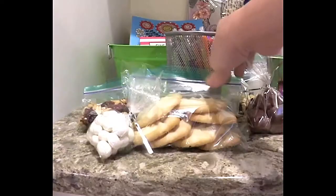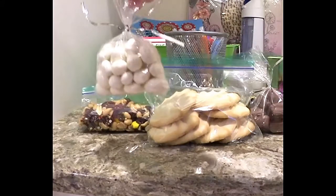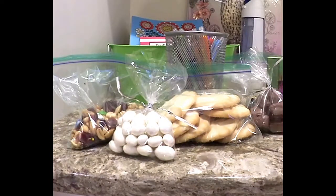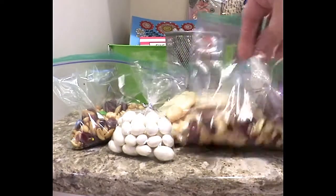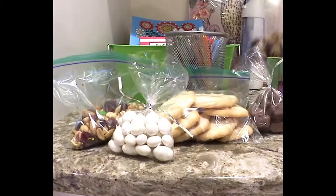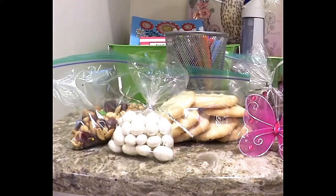I got some little caramel candies that she likes — chocolate-covered caramels — some shortbread cookies that she likes to go with the herbal tea, some yogurt-covered raisins, some trail mix. This type of thing she can just pick up and eat. I also got some dried fruits, raisins, and nuts. These little packages she can just have with her — maybe she's driving, going to pick things up at Sam's Club or something — and get herself energized.